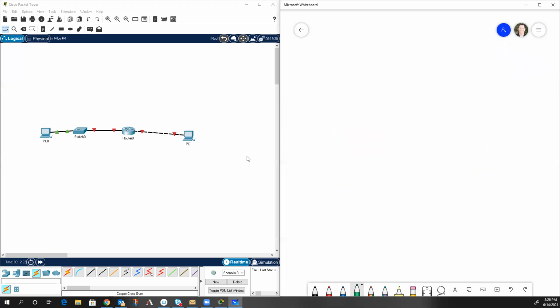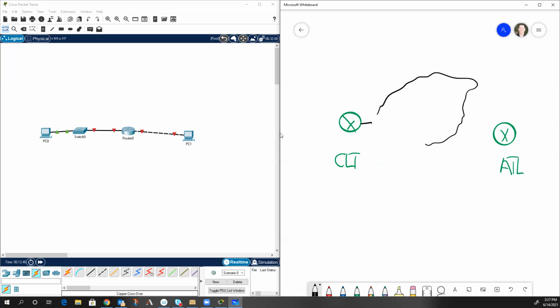Real world. Okay, so let's imagine this. Let's imagine that you have a campus. Let's just say we have a campus in Charlotte, North Carolina, so CLT. All right, so we got a campus here. And let's say we have another campus here in Atlanta. Okay, so there's Atlanta. Now, what happens is we take these two campuses, we connect them to an ISP. Okay, so this is our ISP here. But out here is the ISP and the internet. That's supposed to be a cloud. It's just a real ugly cloud. Okay. Inside of here, there are routers all over the place. All right, so we got routers everywhere.